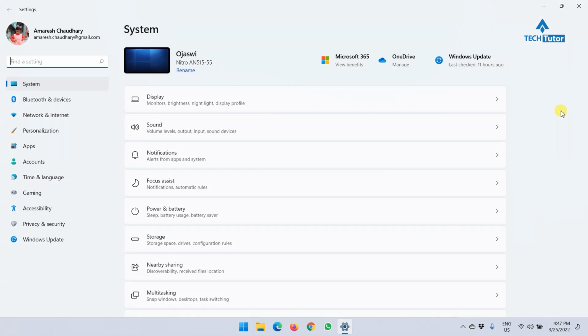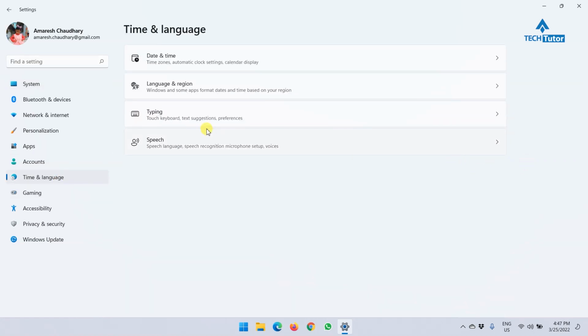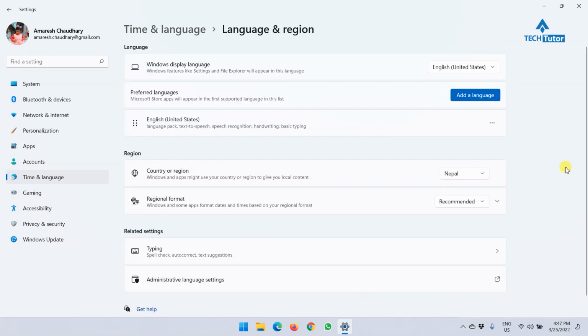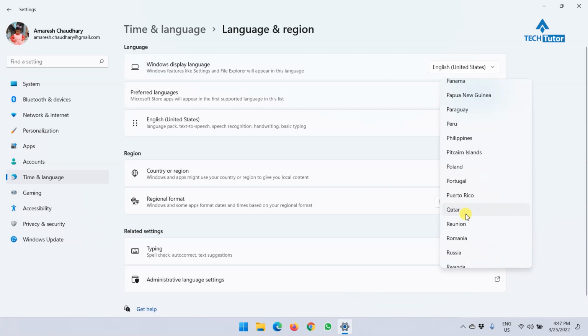In the Settings window, click on the Time and Language option on the left side of the pane. Now, on the right side, click on Language and Region. Next, on the right side, scroll down and under the Region section, go to Regional Format and click on the drop-down below it. Select your preferred region from the list. Once you have changed the regional format, you should relaunch any open apps for the formatting change to be effective. However, the date and time is immediately effective and should be seen on the taskbar of your Windows 11 PC.